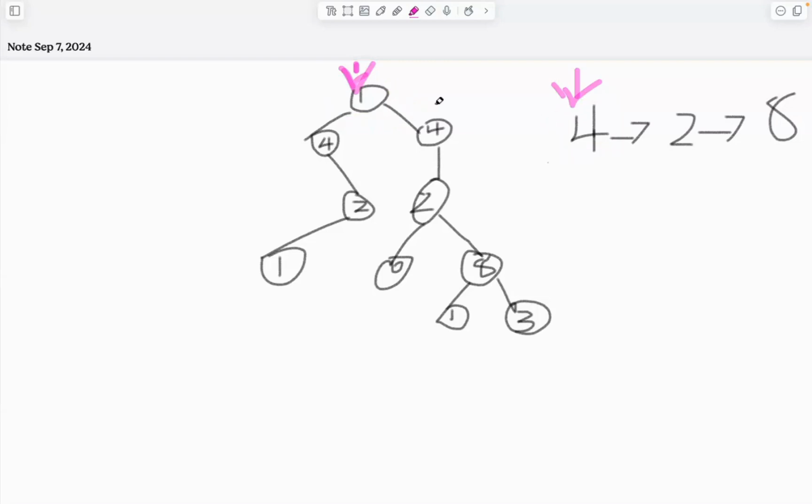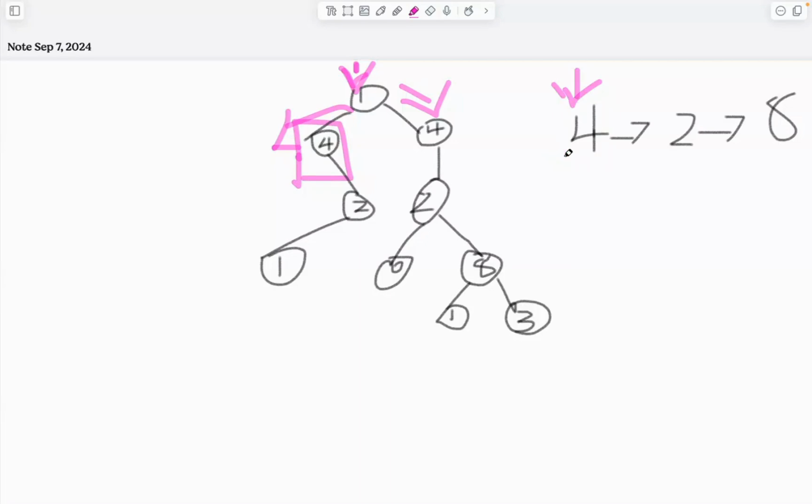No, okay. So if we couldn't find the head node in our tree, we need to go to left or right to find the matching value. So first we go to the left, and then we find a 4. 4 is matching the head node.